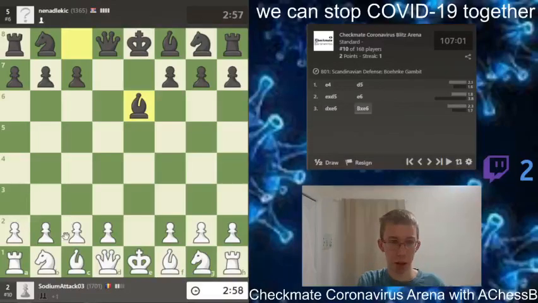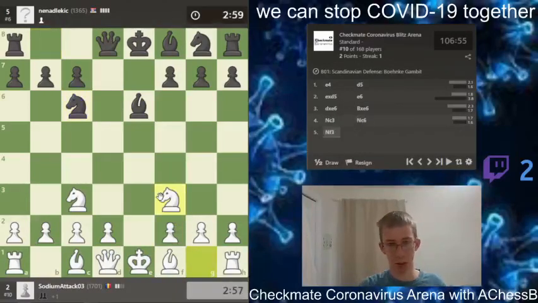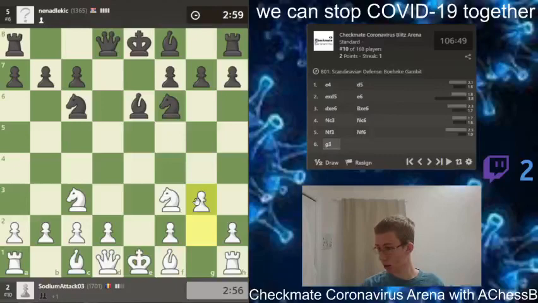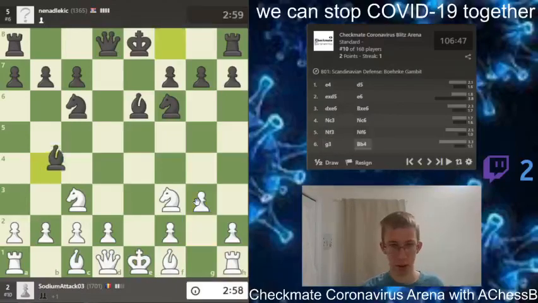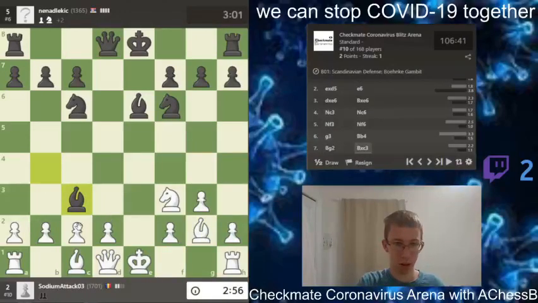And it seems like my opponent thinks that it's bughouse, because his opening is actually a typical bughouse opening. And don't cite me on that because I am no bughouse authority. I'm like 1400 in bughouse.